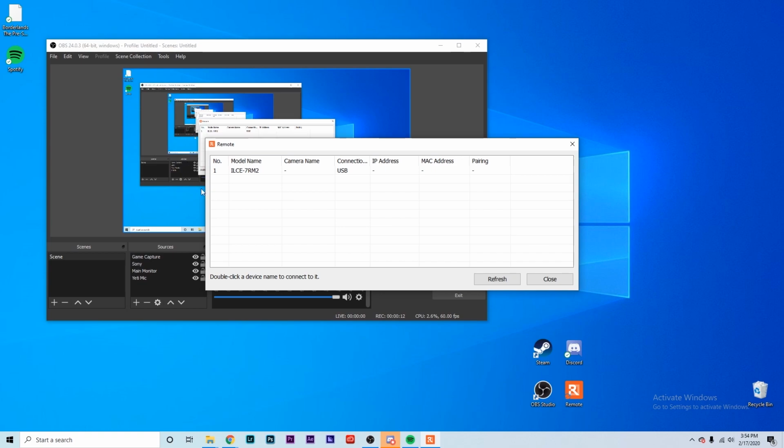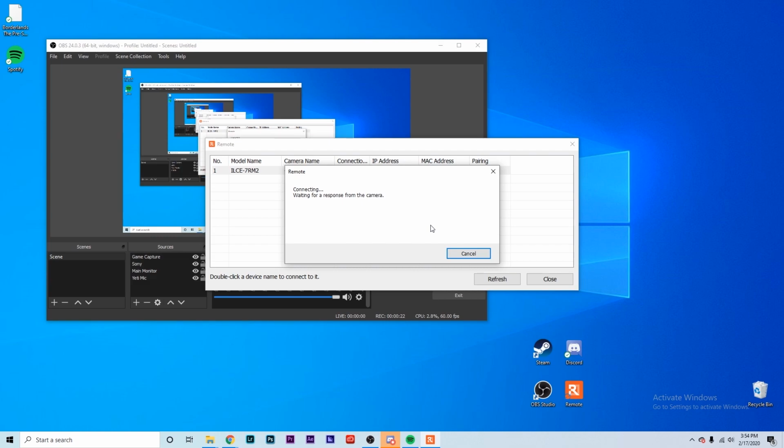Once that's hooked up, then all you have to do is go into the remote control section in the Sony software and find your camera name. It'll automatically pull it up for you. It's pretty good about recognizing what the Sony camera is and what its name is. It'll have some strange model number name. You can rename it later if you want, but just double click on that inside of the Remote Studio software, and then it will bring up the feed of your camera. Make sure to take the lens cap off, and then you'll be able to see yourself.